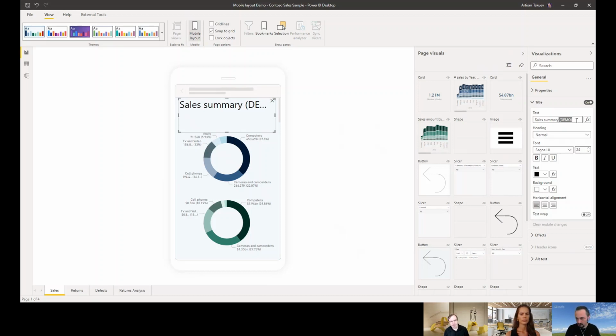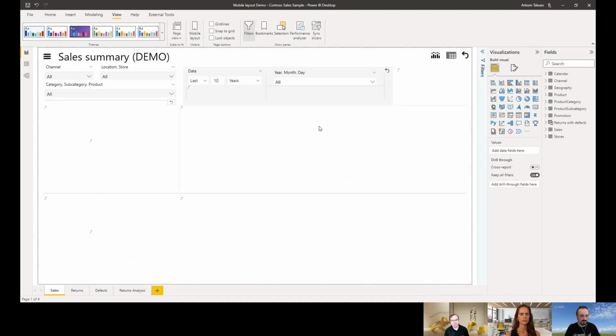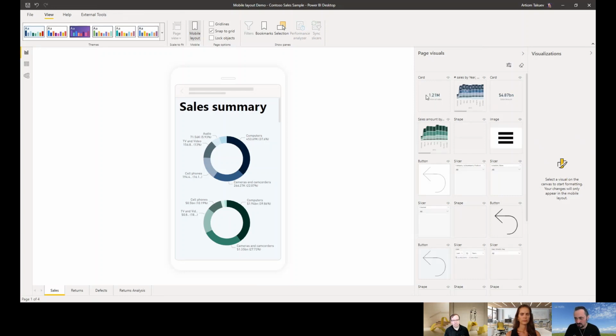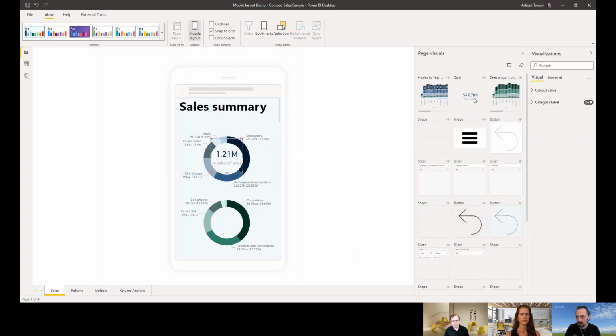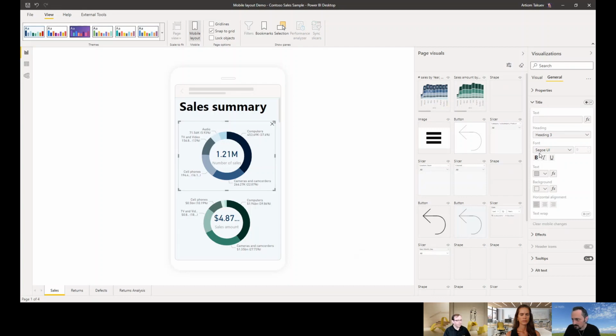So here I will just remove the word demo, and I will make it bold and a bit larger, okay? Now this title looks great in mobile layout. And if I go back to my desktop layout, I will see that the title hasn't changed. Perfect, just exactly what I needed. And I can do that with all the visuals I want to have in my mobile layout. For example, for this donut chart, I really want to make it more readable for users in my mobile view. So I will make the labels maybe bold, and, oh, sorry, not title, I'm going here.